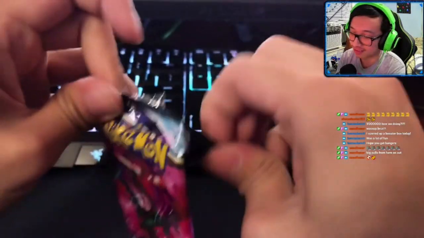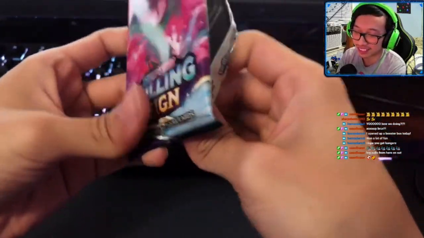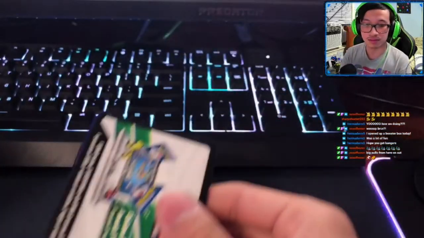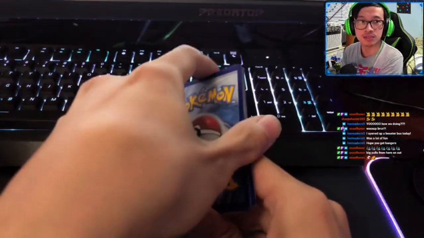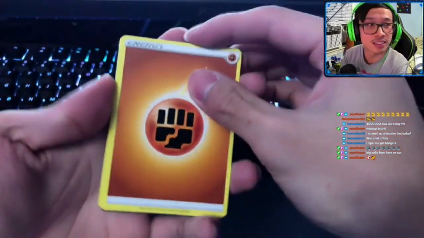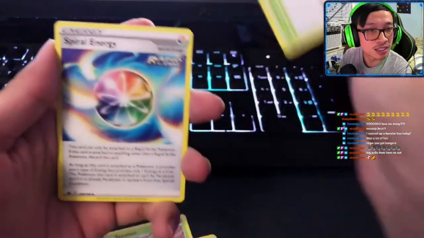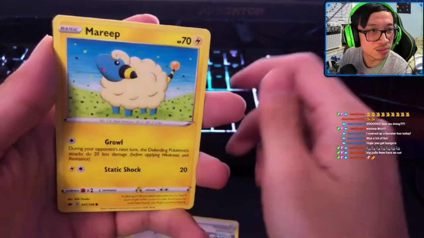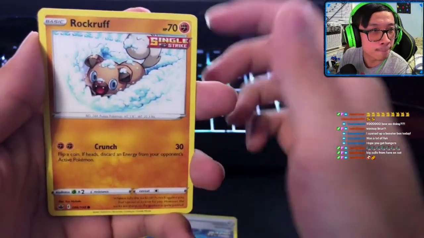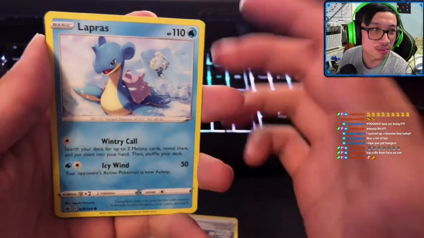And either way, Eevee Heroes is still better. And if anything, I'm just hoping for Eevee Heroes. Alright, 1, 2, 3, 4. Let's go with Dark. Fighting. Steamy. Trainer. Spiral Energy, that's a 3 card. Groovy. The Reef is cute. Oh, the little Rockruff. Swirlix. The Lapras is cool.